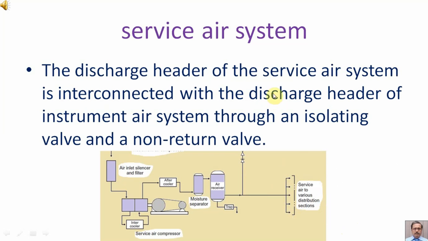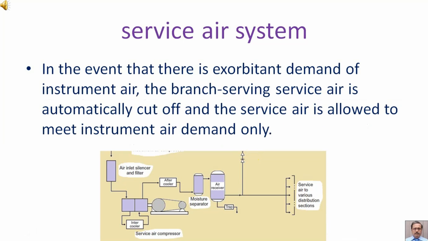The discharge header of the service air system is interconnected with the discharge header of the instrument air system through an isolating valve and a non-return valve. In the event that there is exorbitant demand of instrument air, the branch serving service air is automatically cut off and the service air is allowed to meet instrument air demand only.